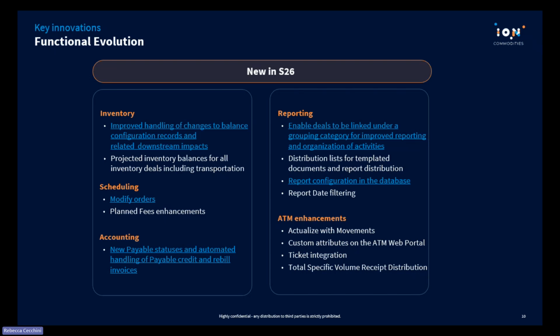So we do have new features that simplify ticket integration as well as movement actualization. So for activity where the transfer of product is for a single customer, those can now be actualized with movements rather than our previous requirement to use tickets and then distribute that ticket to a single nomination, which would then create the movement. So now BOLs or inspection documents, those can be fed in as movements, and those will actualize during the appropriate auto matching process.